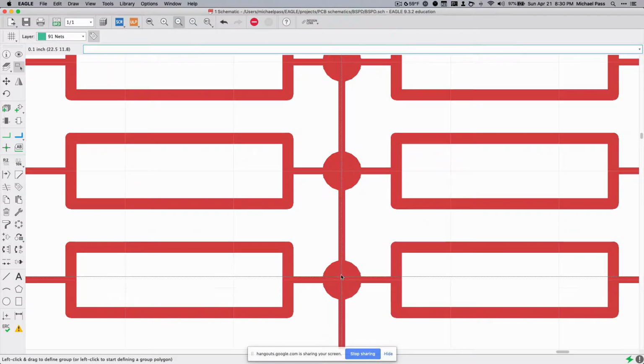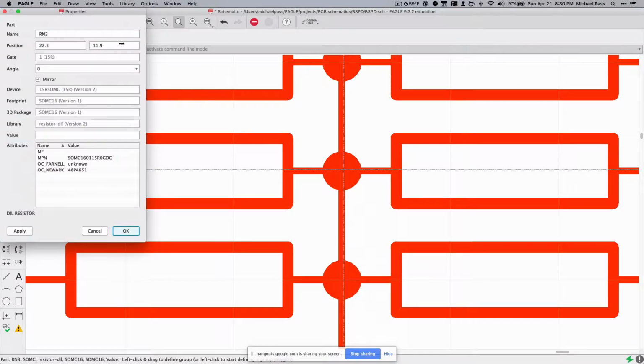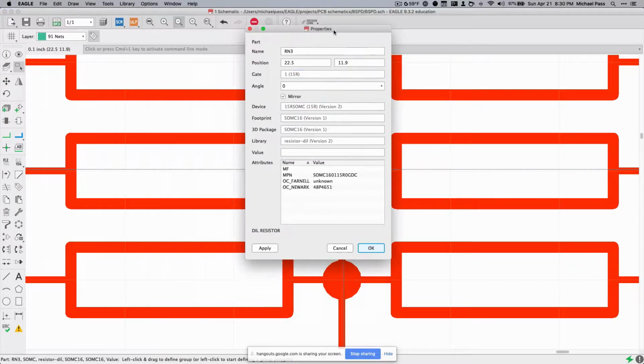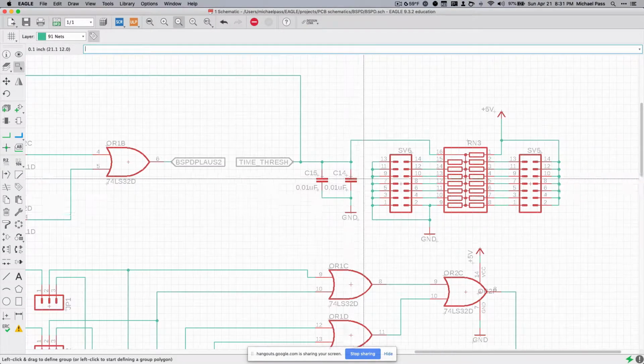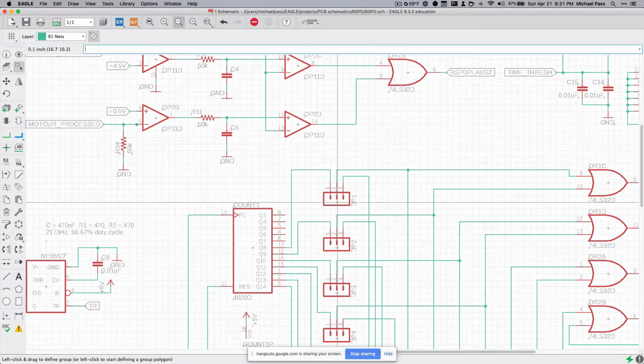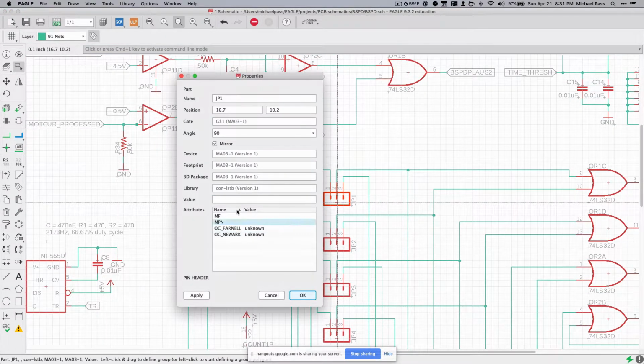So if I right click there or here or anywhere else on the drawing, but if I do in the dead center, and because it's red, I can't see it. But it's usually a red crosshair. And anyway, you can add in attributes such as MPN for manufacturer product number. Let's see if we can add in aspects for these attributes for these. Let's see, attribute. Then so can we edit those?